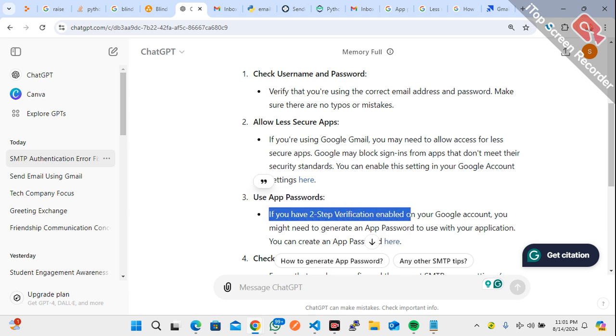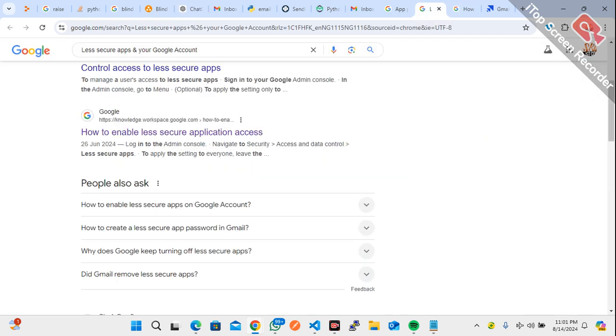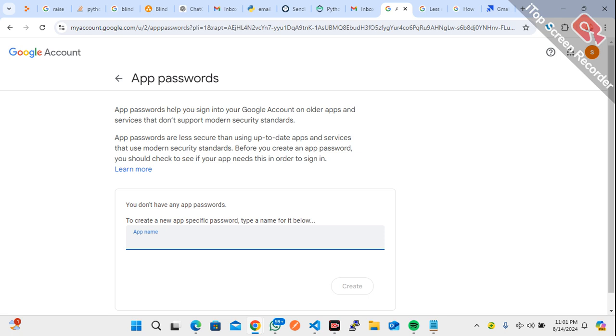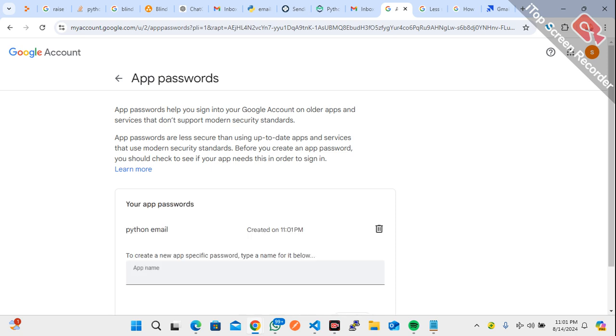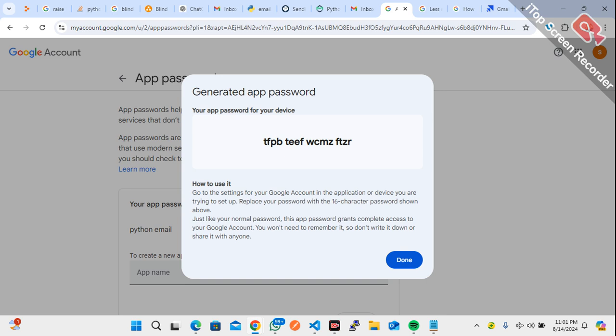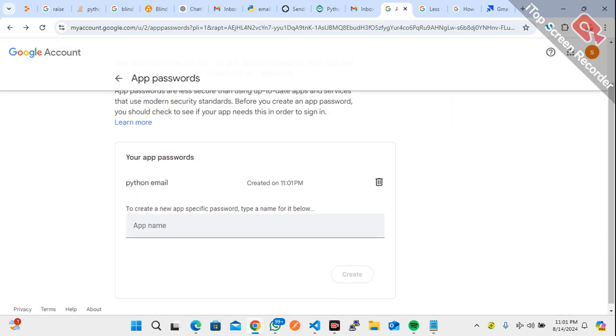You need to enable two-step verification on your Google account. So now I'm not going to be logging in again with my regular password. I'm going to be logging in with the app password I'm actually creating, which I'm going to call Python email. Right? So create. Good. So this is my app password that they've asked me to use. I'm going to copy it and click on done. I've already created it. I can come and delete it anytime. When I delete it, it stops working.